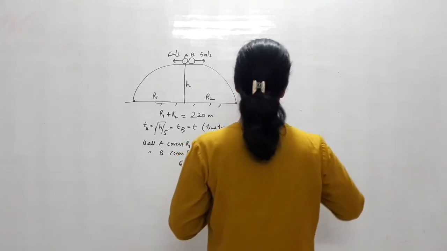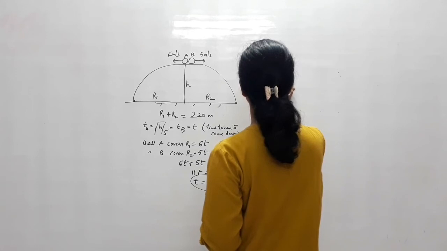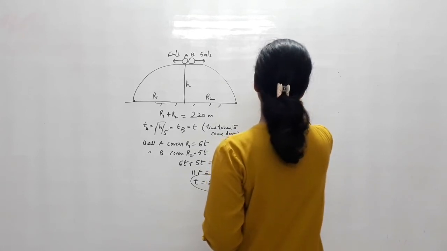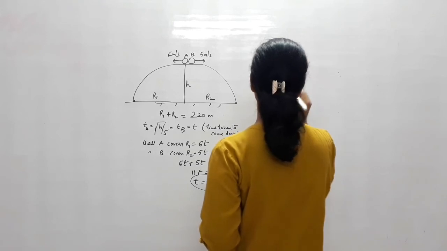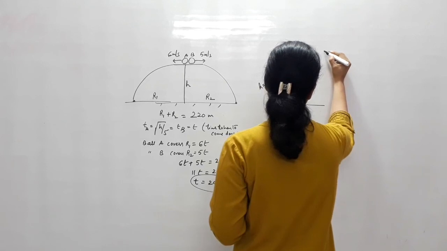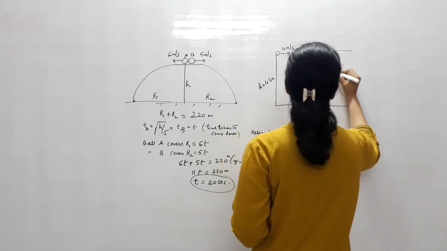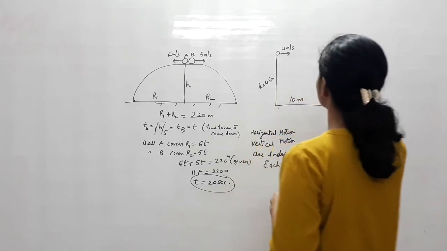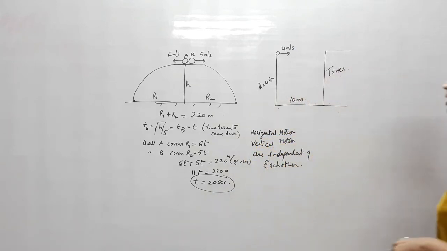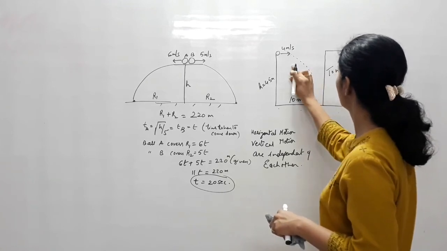Suppose I have a tower, again my favorite number, 45 meters. From here, I throw a ball with a velocity of 4 meters per second, and at a distance of 10 meters, there is another tower. This is another tower. My question is, when it is thrown, it will come down like this. It will have a path like this.